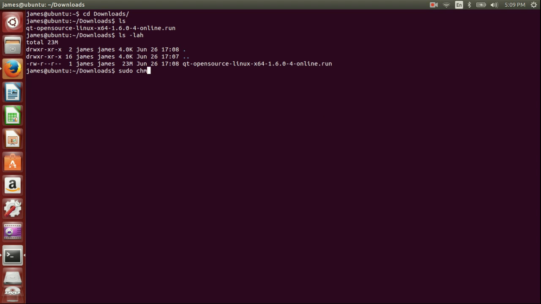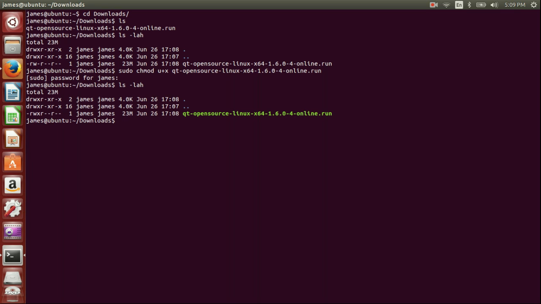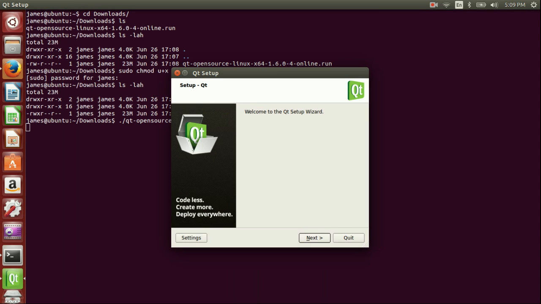Notice that it doesn't have execution permissions, so we'll change that. u+x, and list the files again. You'll notice it does have that x bit set and the file color is changed. Now you can just run it by ./ the file name. And this will start the installer for you.